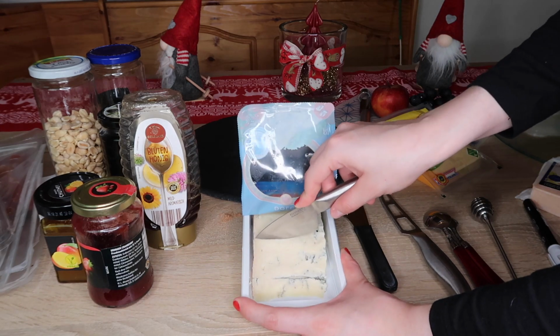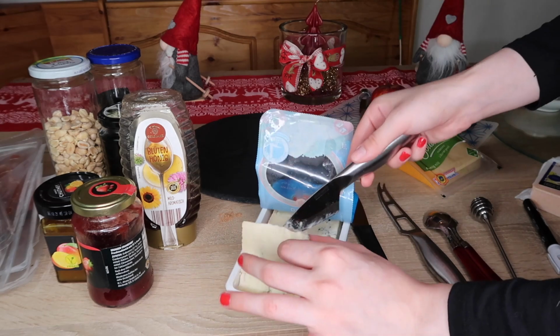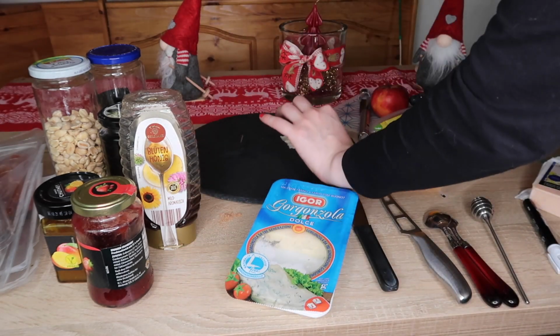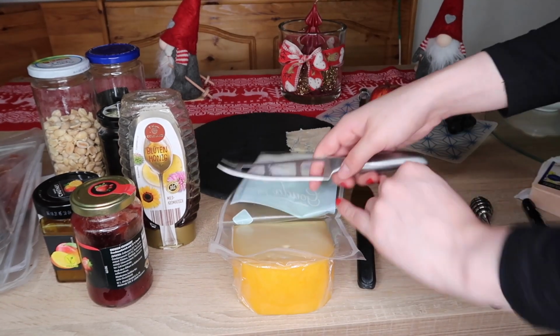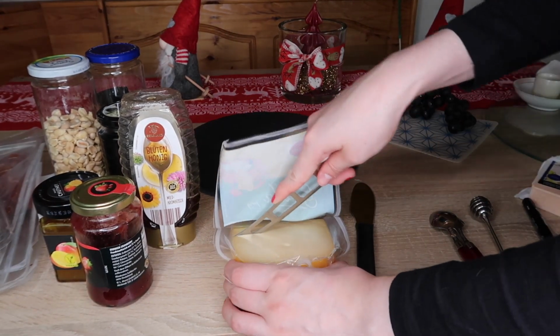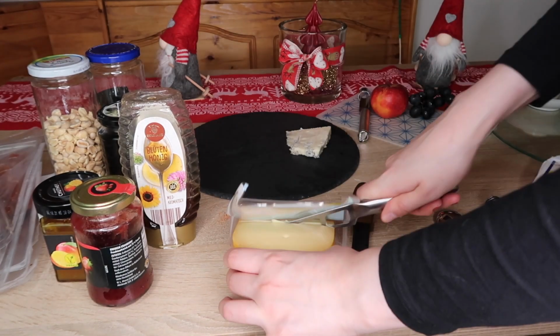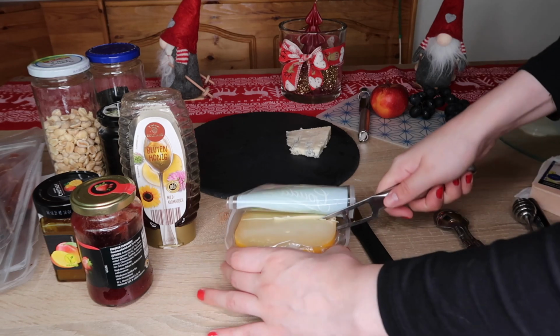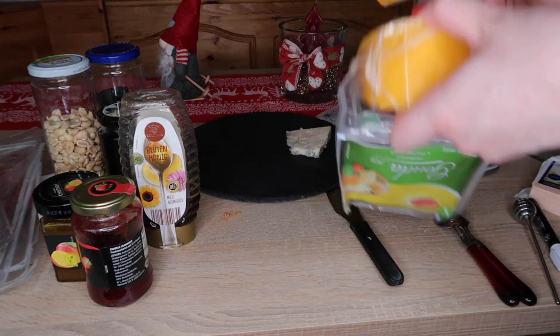So to start off, you have to place your cheeses. I'm using the Gorgonzola, which is a blue cheese. This is a strong cheese. That's why I say always have a strong cheese, and a semi-hard cheese like this one. This is Gouda. And I just cut a piece off. I don't put the entire thing because it's for 2 to 3 people. It's not a lot. And you just try to make it a nice size for people to grab.